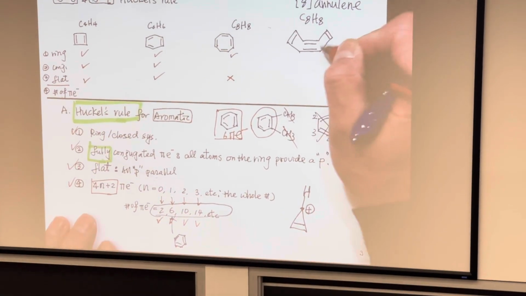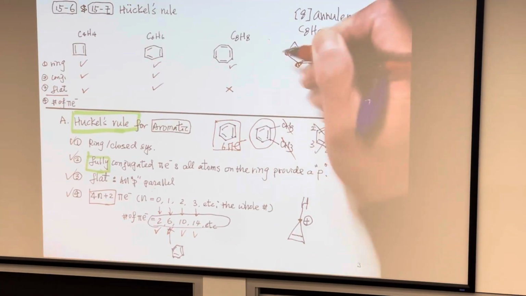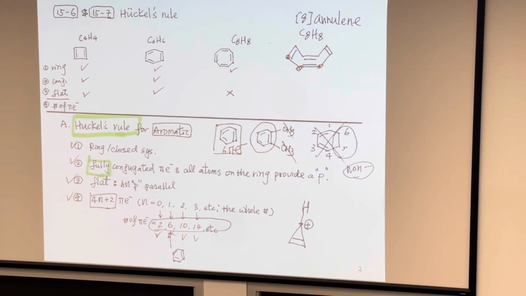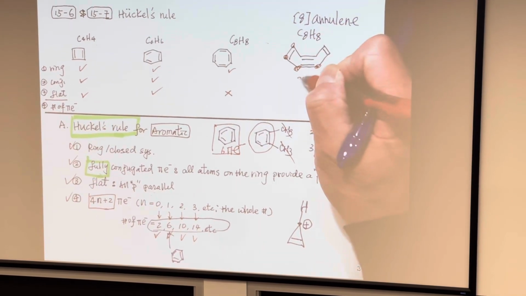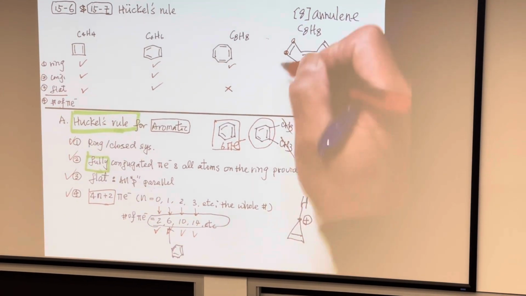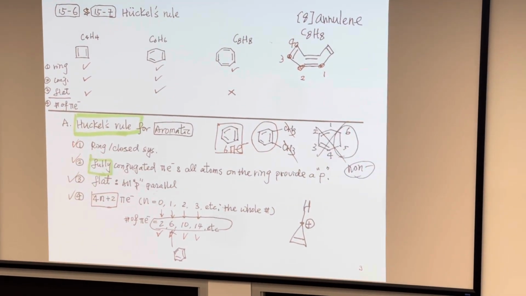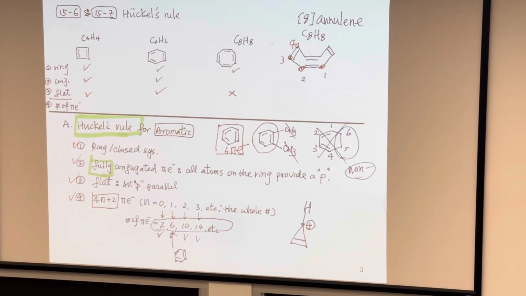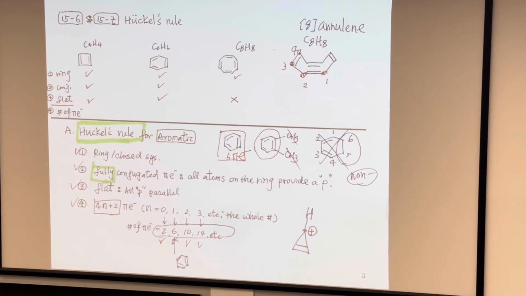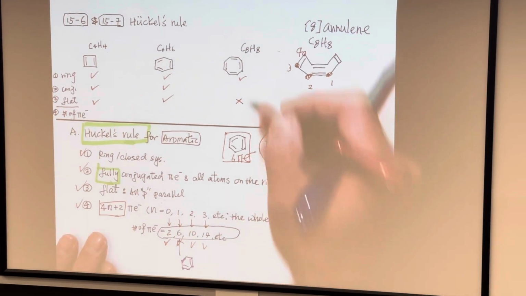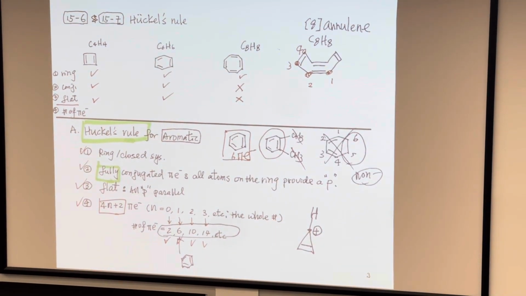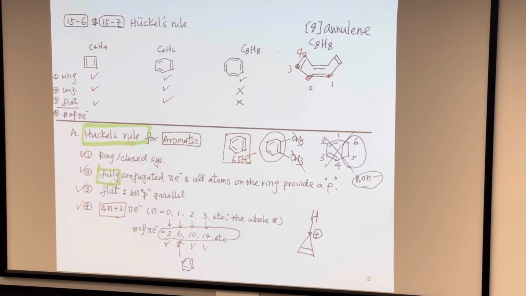So this one is non-flat, then we don't have a full conjugation, right? You need to have the p orbitals parallel, right? So those carbons 1, 2, they are parallel. 3, 4, they are parallel. Oh, that's 2 different types of parallels. We don't have the 3 p orbitals connected, all parallel to each other. So sorry, no, not a conjugation. Not fully conjugated.